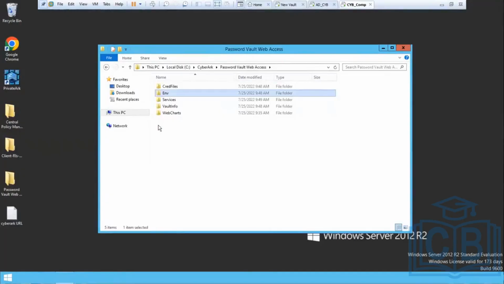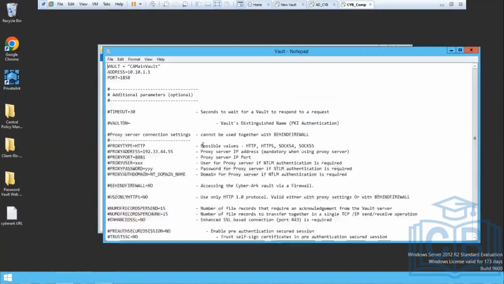This is the OS level installation directory for the PVWA server. Now open VaultInfo. For every component, we have this VaultInfo. In real time, we need to put both IPs, meaning our production vault IP and DR vault IP, separated by a comma in the VaultInfo for PVWA and PSM components, except CPM.